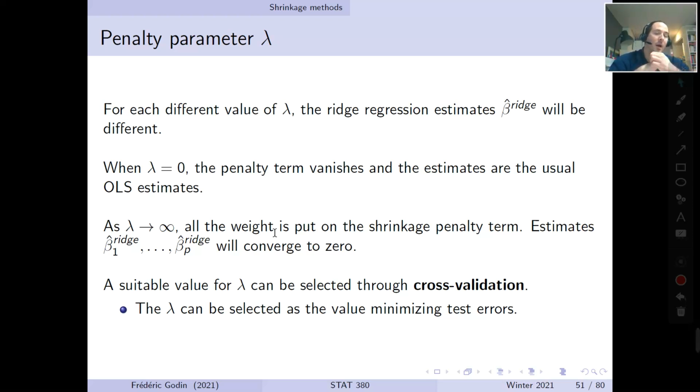If you do that, then the optimal lambda most likely will not be 0, will not be infinity, but somewhere in between, and that represents the optimal trade-off between squared bias and prediction variance so as to lead to the best prediction for new unseen observations in the validation set.